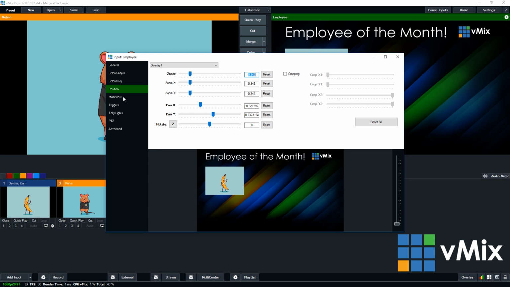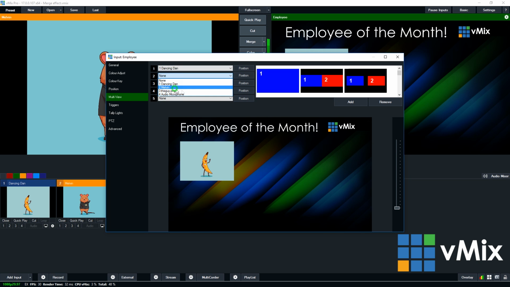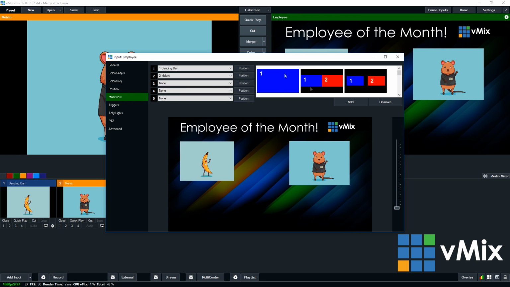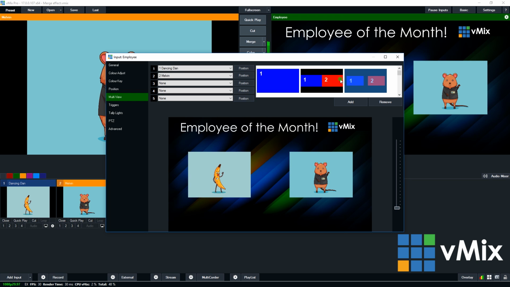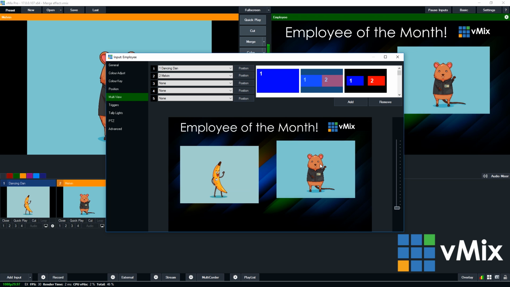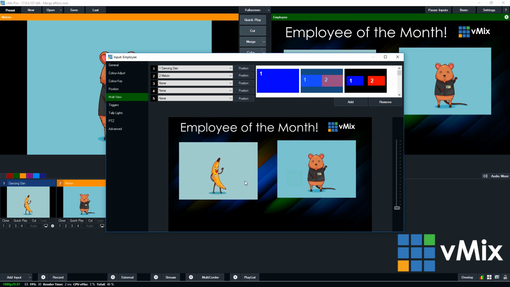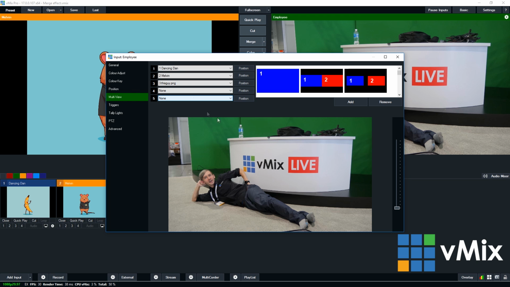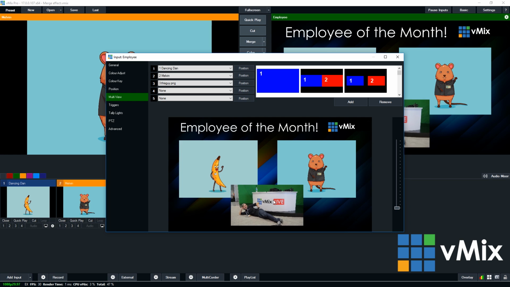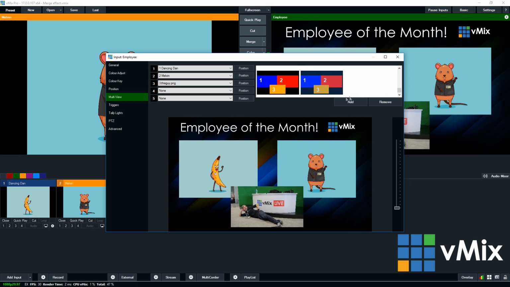Okay, so I just need to go back to multi-view and then select the second layer, which is this guy. So there are presets for the multi-view up here, so I could select this one that will move it. However, I want to do it custom on my own, so I'm just going to select this and move them around like so. Now I just need to add my third layer, which is this guy. Now once that's done, I can actually add this as a preset. So if I click add here, it will save it as a preset so I can use it for next time.